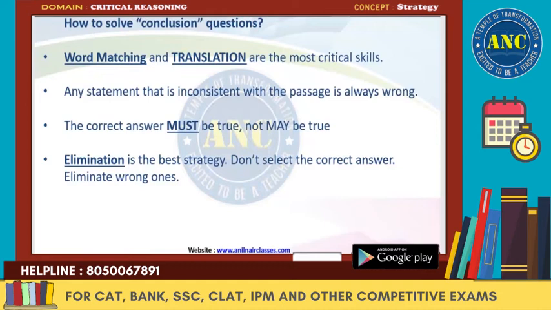So how do you solve conclusion-based questions? By word matching and by translation. These both are your most important skills. Now, any statement that is inconsistent with the passage is always wrong. Always remember that. Hence, the correct answer must be true, not may not be true. You have to be sure. And as always, elimination is the best strategy.